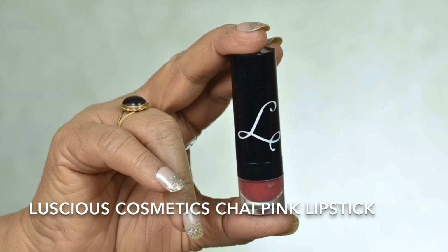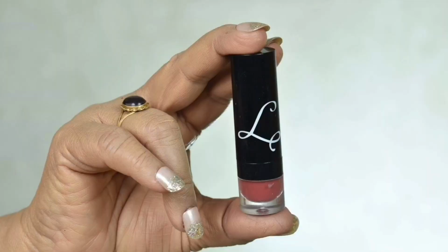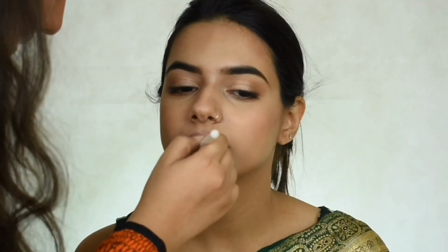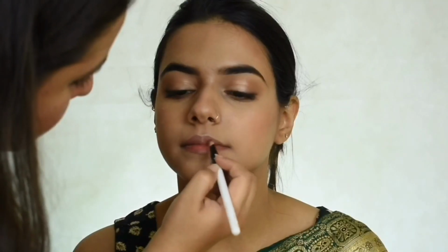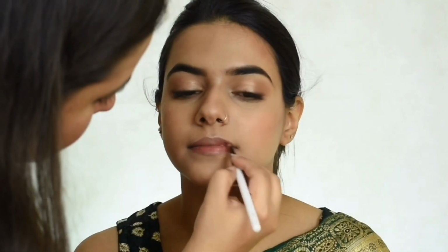Now I'm going to take the Chai Pink lipstick by Luscious Cosmetics, and I'm going to start applying it onto her lips with this kachara brush, as Abiha fondly calls it. Basically means trash brush in Urdu.